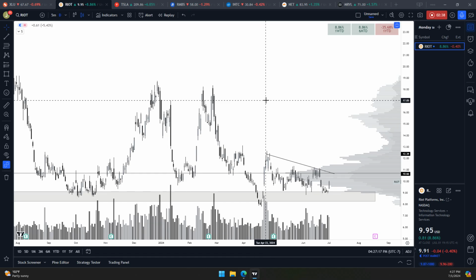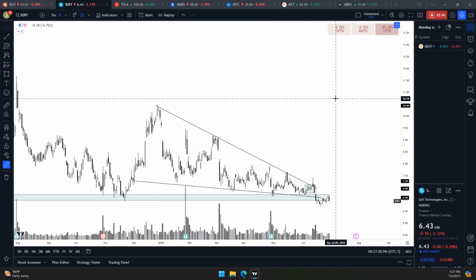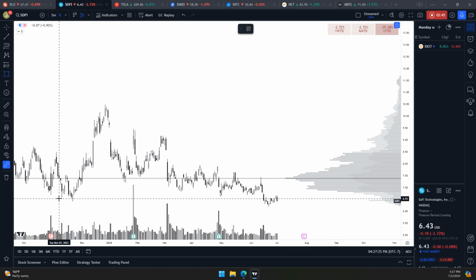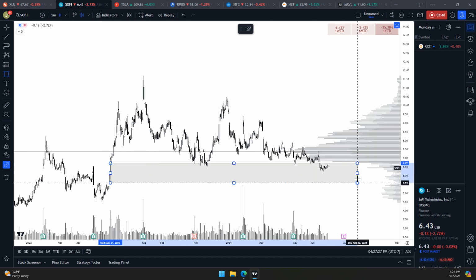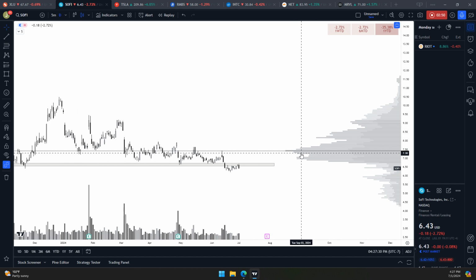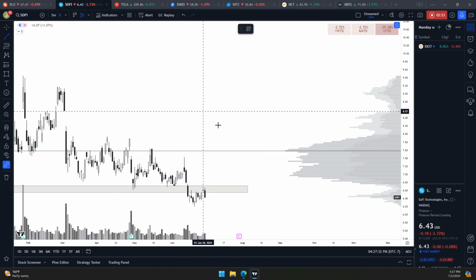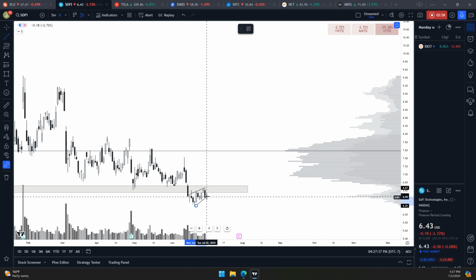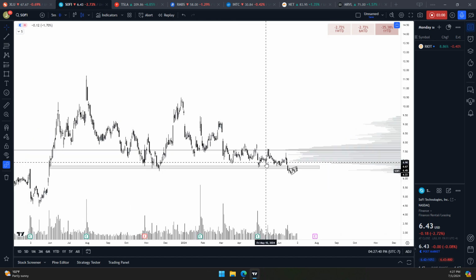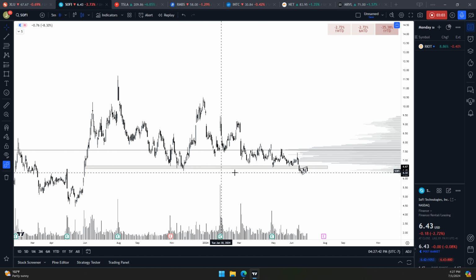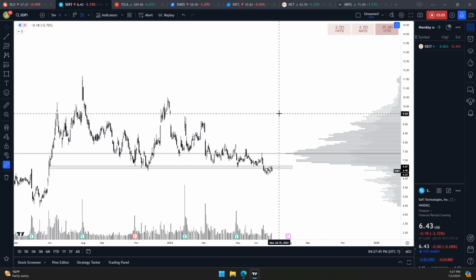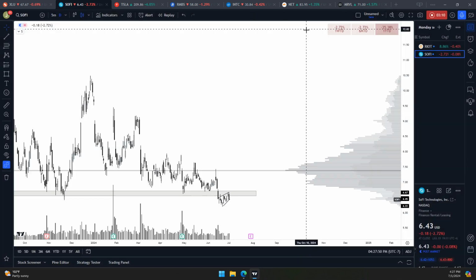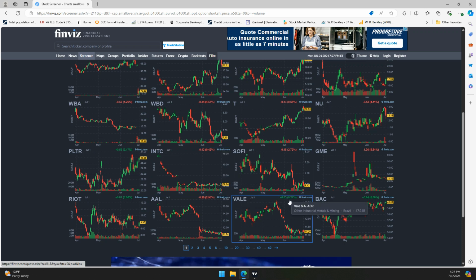I like something with SoFi here. This caught my eye just because I've already seen it. We had that failed breakout. All right, here's what I'm going to write for SoFi. We have an old support right here, and it was weak compared to the market. I think the market ended around green today. And we have this daily bear flag. So it looks like it's rejecting on some pretty high volume, and it's coming off a break of support and retesting that. That old support is now resistance, and we got a bear flag here. So that is going to be a short setup that I'm going to be looking at. I'll add that to the watch list.